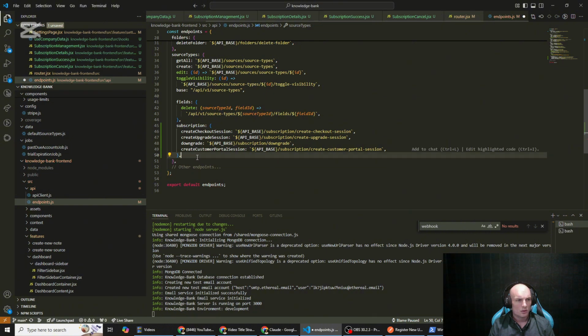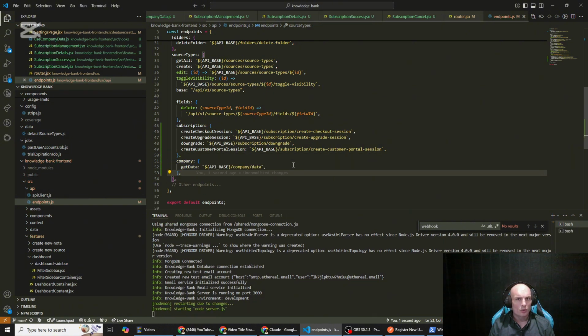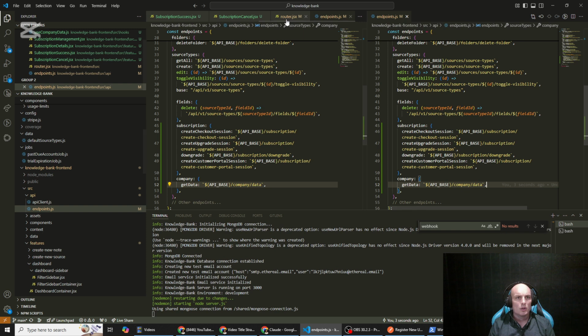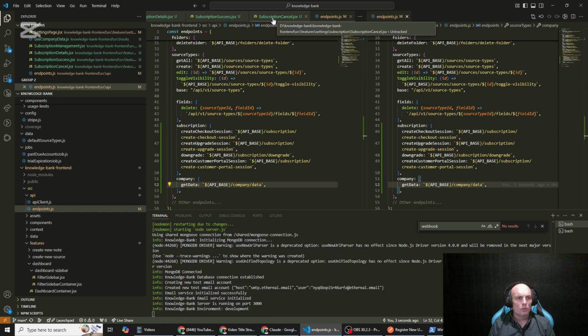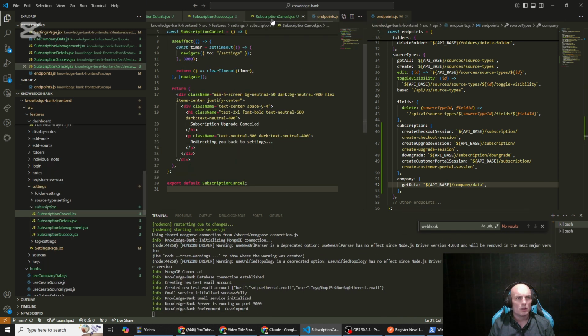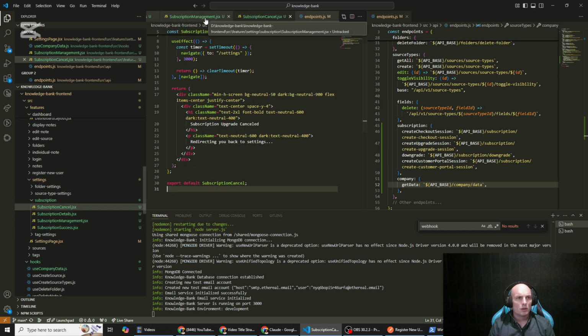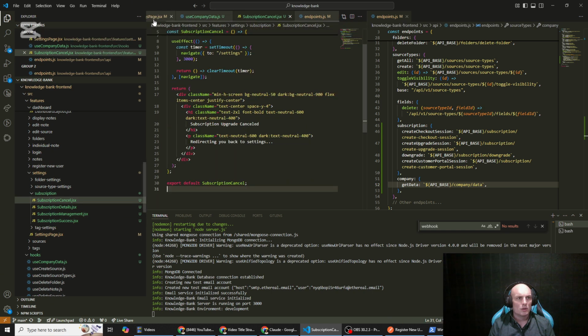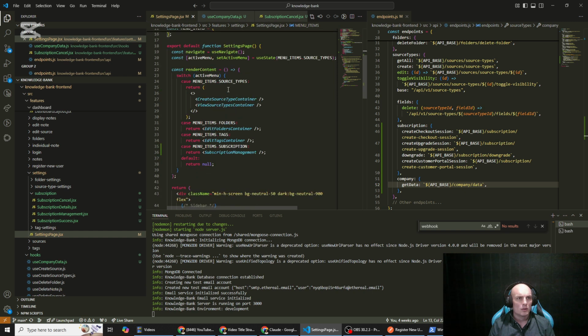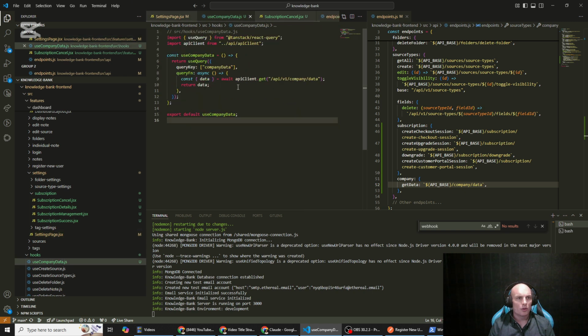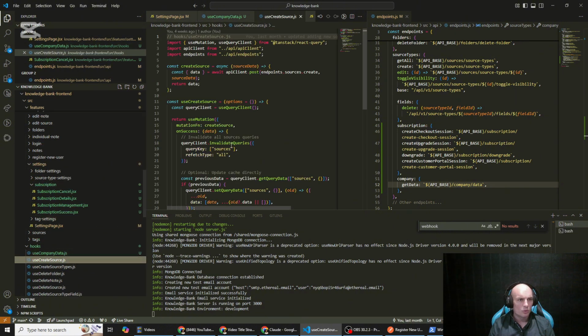Oh. Now this is where I think it's going to go wrong. So router, this here. So use company data. So if we compare this to use source, for example.